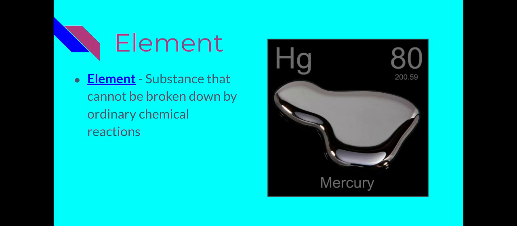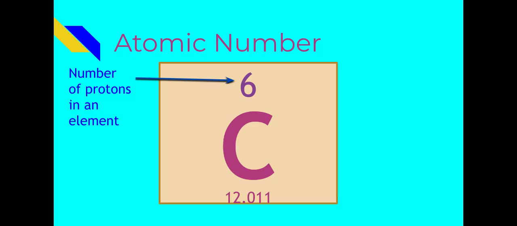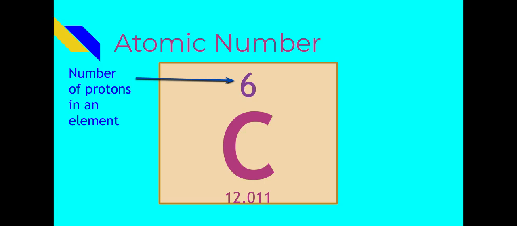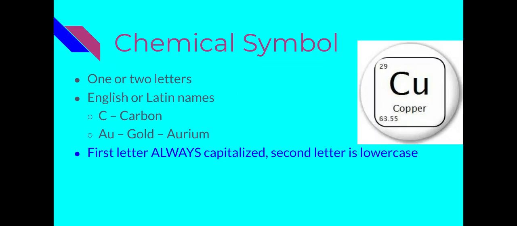Okay, so that's elements. Now, I also have another video that goes with this that I write out and explain the atom and then the parts of the periodic table. So you need to watch that as well. But I'm going to go through it here. On the periodic table, you have this section right here. So we have a top number. That's called your atomic number. And the atomic number is the number of protons in that element.